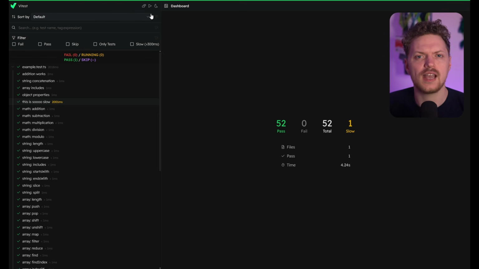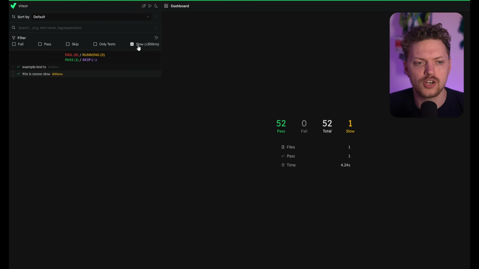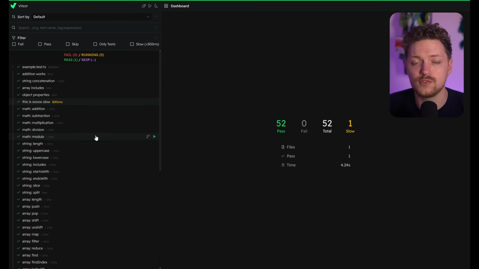Vitest. The latest Vitest 4.1 beta brings changes to the Vitest UI, and they are all about speed, or to find the slow culprits in your test suites. The dashboard now not only has the passed, failed and total amount of tests, but also the slow ones. And there is a filter over here that just shows the slow tests. So no worries, no digging through the thousands of tests you might have to find the slow ones. And also you can sort them now as well if necessary. So that's one more reason why one should use Vitest UI. And I wonder, do you use it or not?